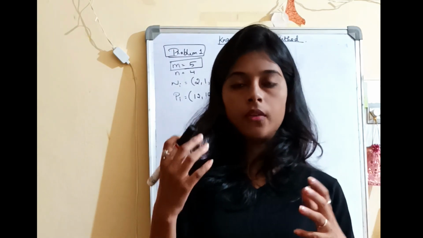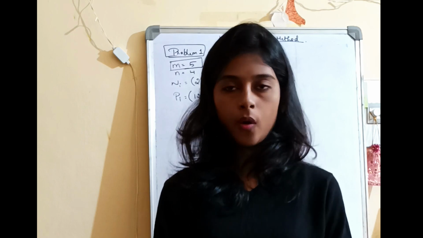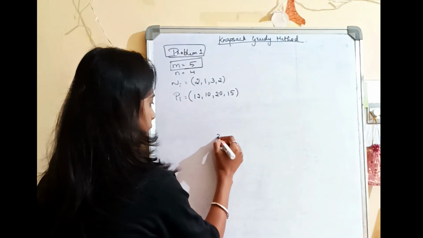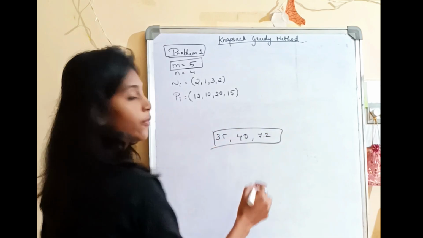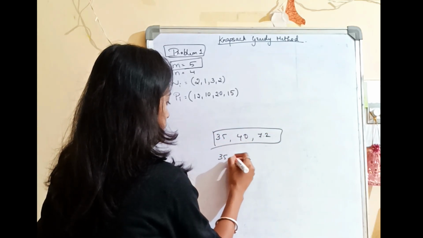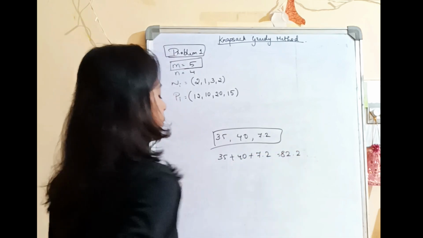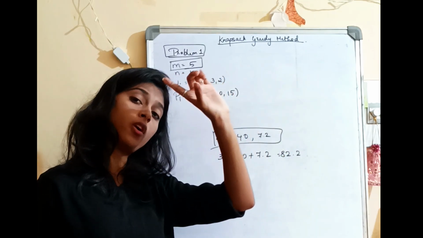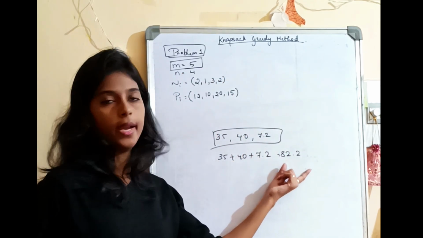I forgot to tell you the point. So when you are writing the profit after completing all the steps, okay, we have to sum up the profits that we have found. So I mean, the previous problem profit was 35, 40 and 7.5, correct? So you have to sum up these, like 35 plus 40 plus 7.5. Okay, 82.5 is the sum of the profit for the old one. The previous one which I've solved, the sum of the profit is 82.5.